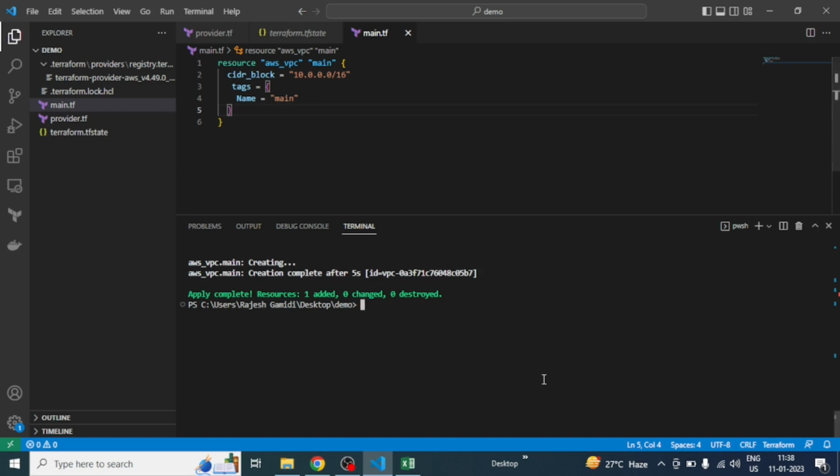Save. Now terraform validate and see. Validation is successful. Now we will plan. Terraform plan.